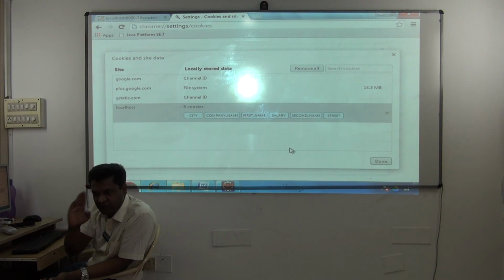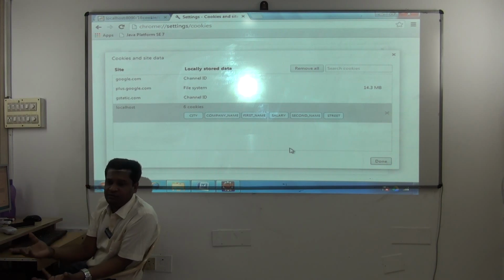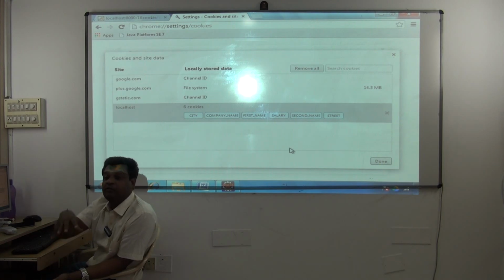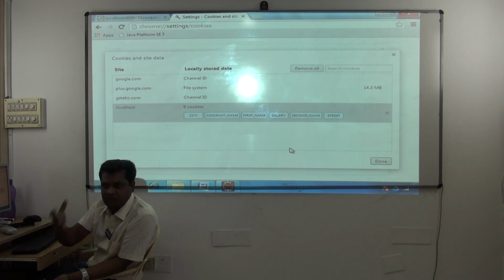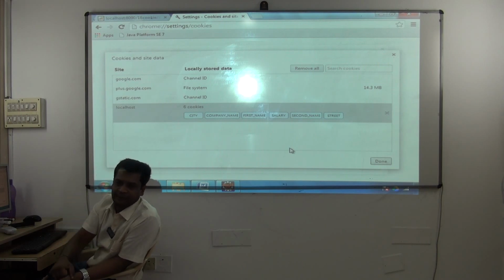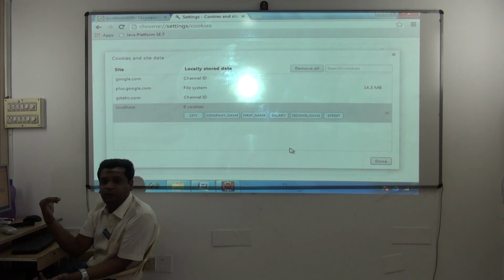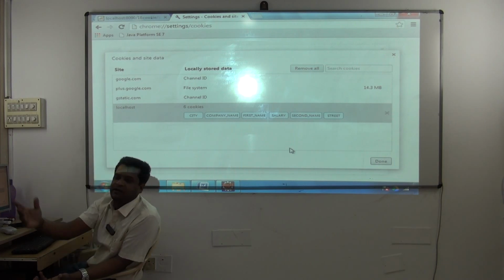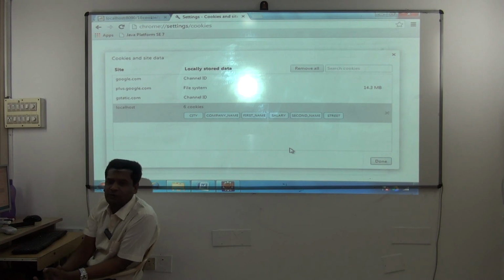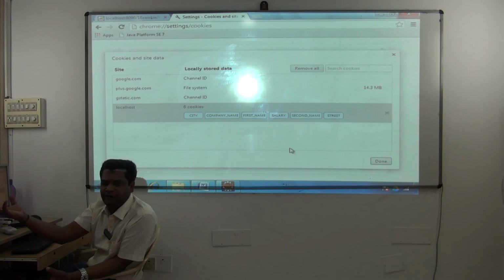So the browser is a very powerful software. You have only used it for browsing. Like this, the browser collects all the information from the cookies folder, from your operating system, IP address, operating system name, browser name, all this information. It will put it into the HTTP request body, along with the input values, and all these values are transmitted from the client to server using what? TCP/IP. You can get it in your application. request.getIP, request.get any information you can get from the client.